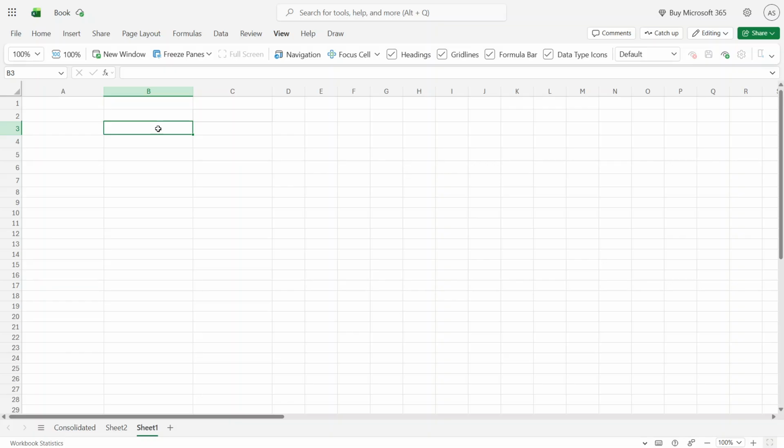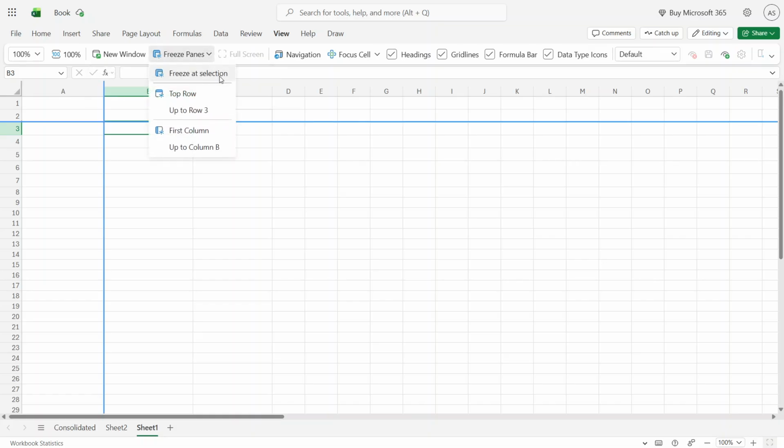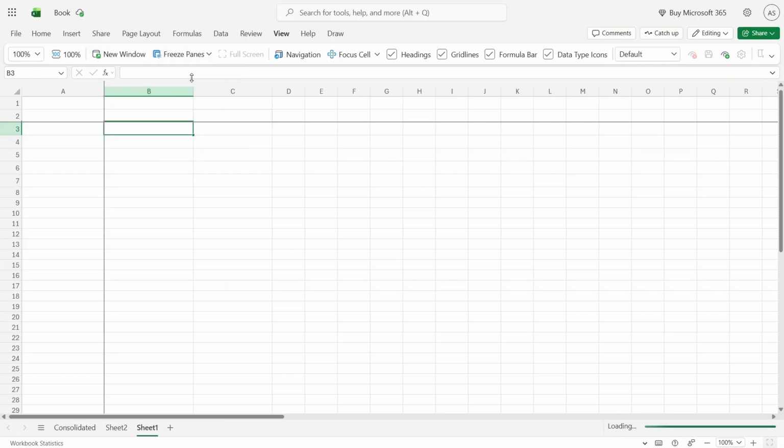After selecting B3, go to the top menu bar and click the View tab. In the View tab, click Freeze Panes, and then choose Freeze Panes again from the drop-down menu. In some versions of Excel, you may be able to hover over the option first and preview what will be frozen. If you do, you'll see indicator lines showing the rows and columns that are about to stay fixed. Once you click the option, those indicator lines will remain visible as gray lines confirming that the freeze has been applied.